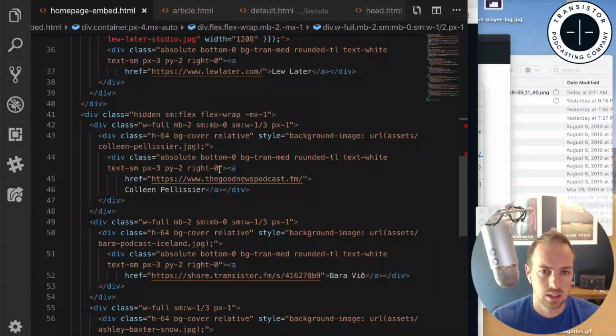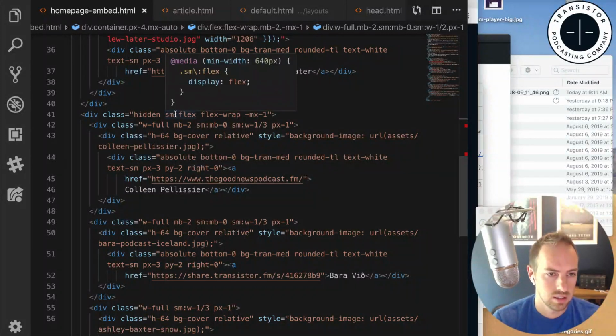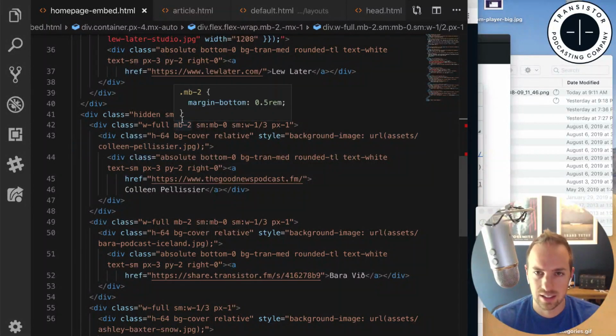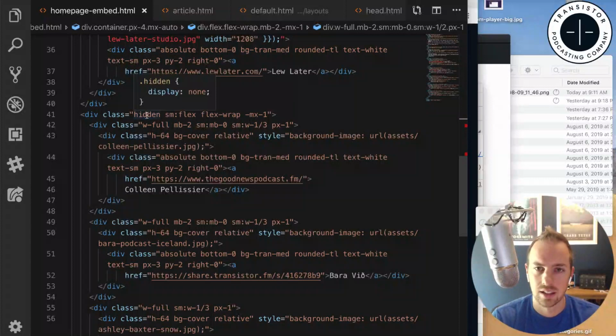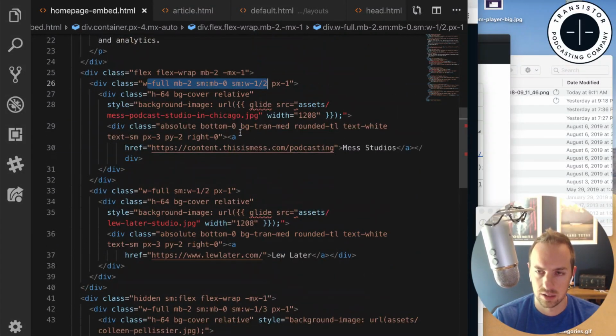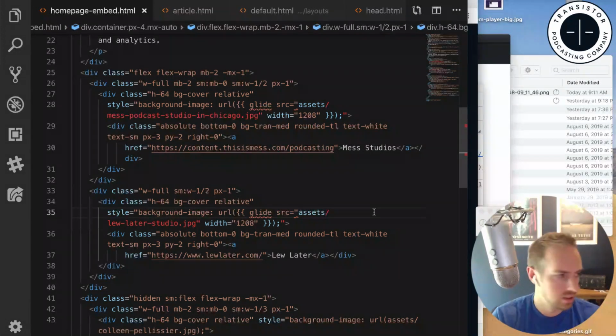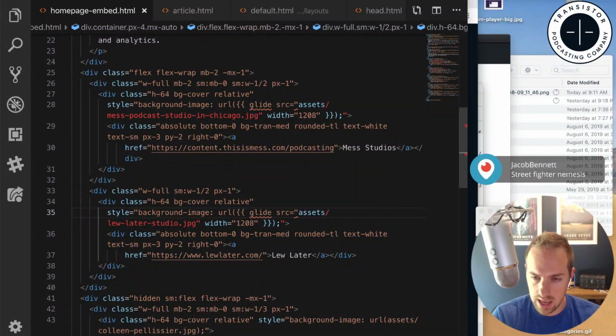Now I gotta figure it out. Hidden small flex. It hides some images when it's on a phone, basically. Right. But we can keep all this, and instead of using a background image, we can use the picture element, right? Yes. Image tag, technically. We can wrap it in a picture if you want to.